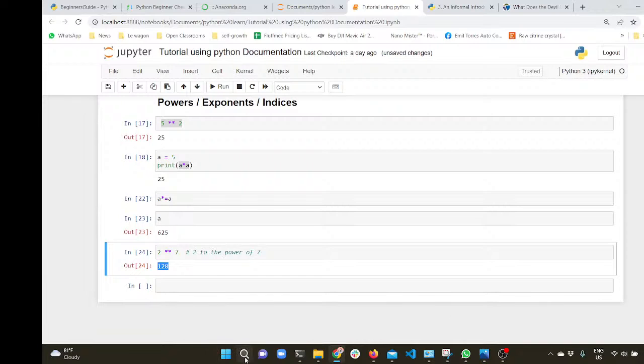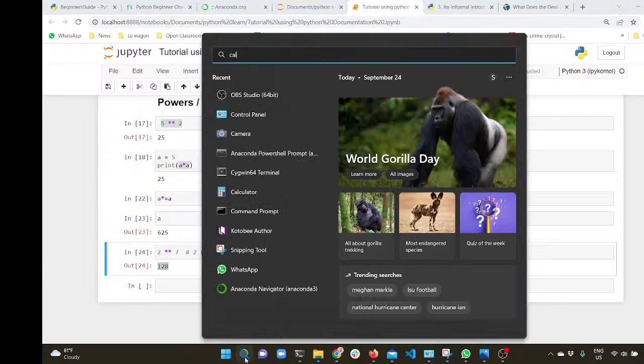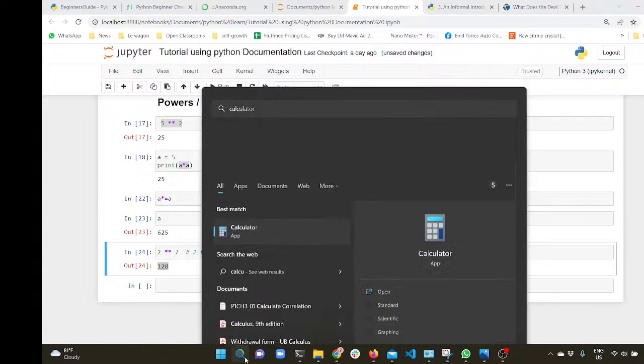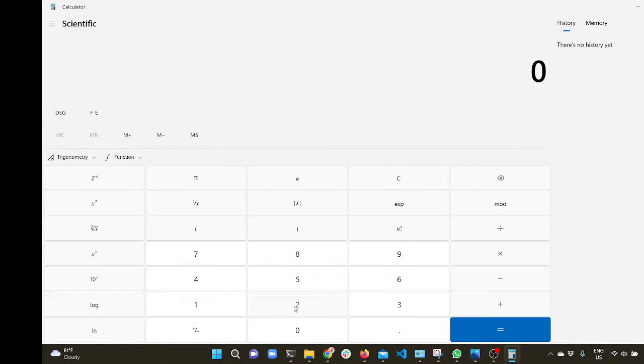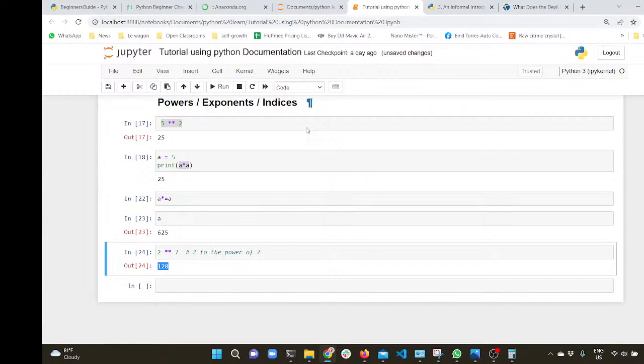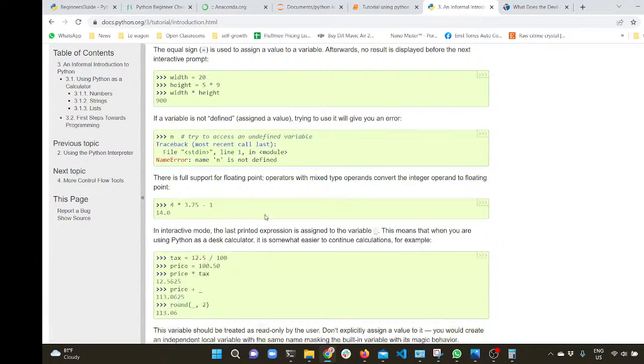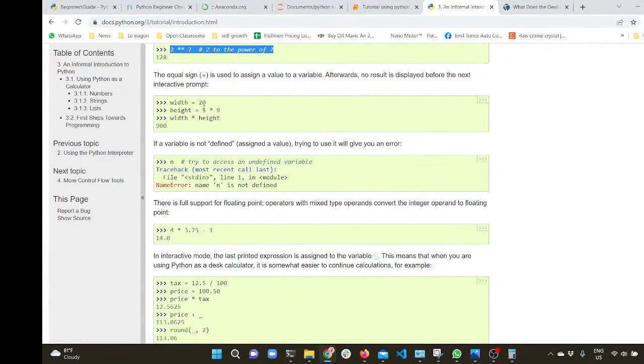If you doubt it, let's pull up a calculator and do 2 raised to the 7th power. It is 128, guys. So it's correct.